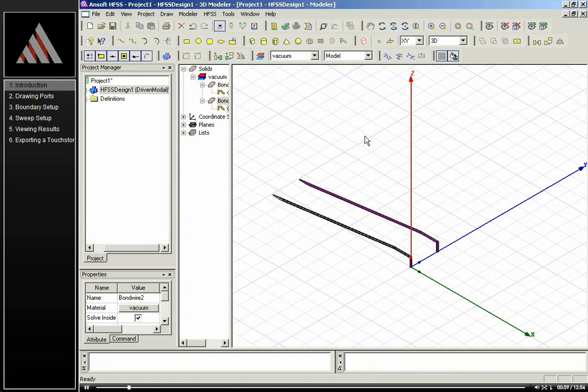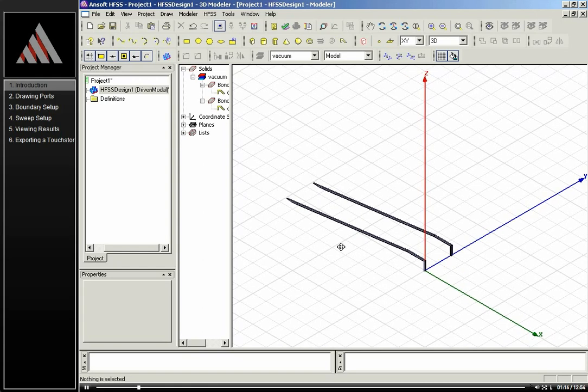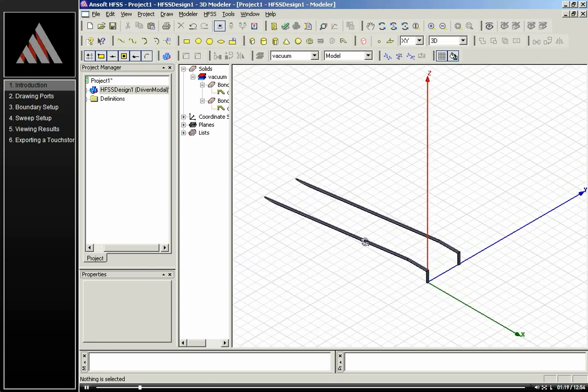The setup is a little bit different than Q3D. Instead of placing sources and sinks on the faces in which the current goes in, we need to define ports. And the easiest way to do that is to use a lumped gap port, in which we first need to define a reference plane in which we're going to be drawing the current for that port. And an easy way of doing that is by defining a sheet object underneath the ends of the bond wires. So it's kind of like a bond pad for the reference plane.